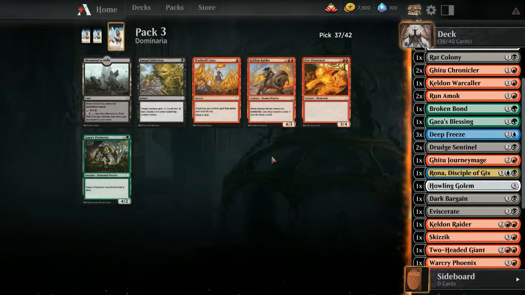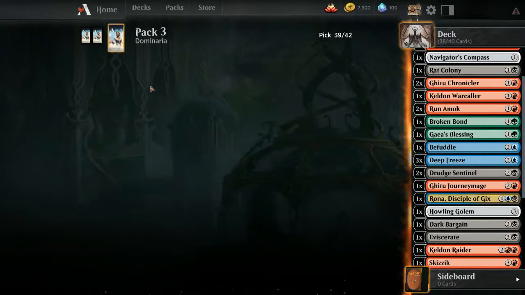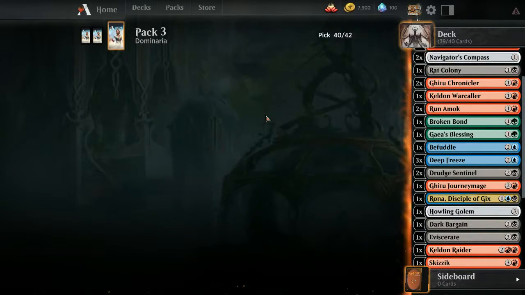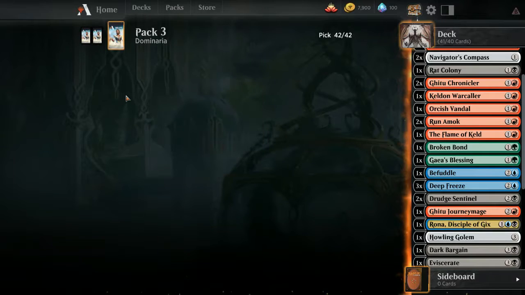So we're gonna be doing a lot of examination on how to get things right here. I'll take the Fungal Infection. Here's one thing we have to remember: we actually do have a sideboard option here, so we need to see how many slots we're gonna devote to what. Yeah, take the other Navigator's Compass. Take the Flame of Keld at last. Take the Orcish Vandal.